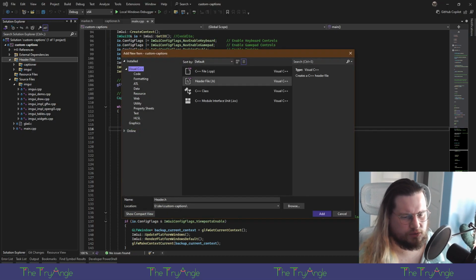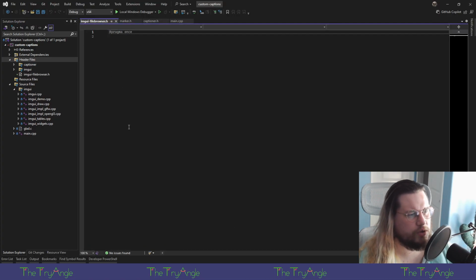What was this thing called? File browser. And we do put it in mgui.